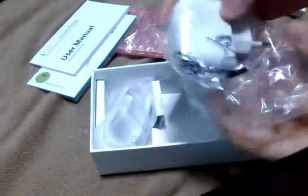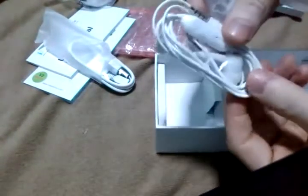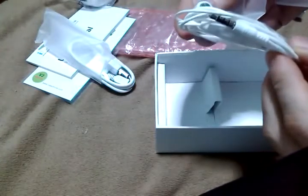Standard charger here. It looks like there's no iNew on it. It looks like they probably purchased these in bulk from an external company. USB looks decent. It does. There's an iNew tag on it on the side here. And the headphones, they look decent. Not anything special, standard, but I've seen a lot cheaper looking than that.